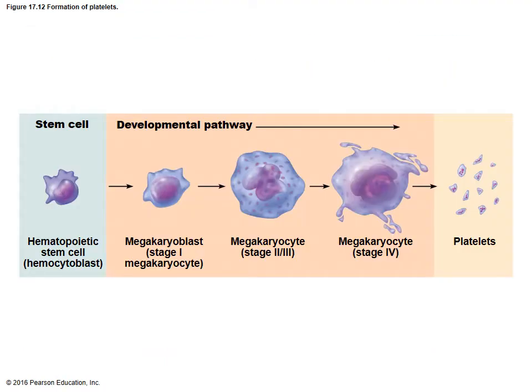Now here is our developmental pathway, from an illustration that looks very similar because we've talked about it in the erythrocytes as well as in the leukocytes. So it makes sense to have a very similar illustration for our platelets. As you can see, the story will start very similarly with our hemopoietic stem cell. So we're still in the red bone marrow. It is the same stem cells that will give rise to all formed elements. And once the signal has been received, we see that a committed cell will form, and we start seeing our developmental cell, the megakaryoblast.